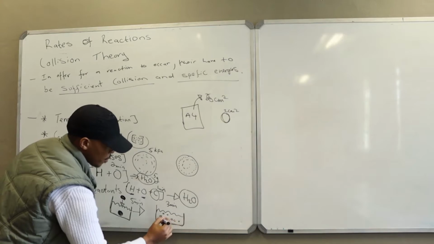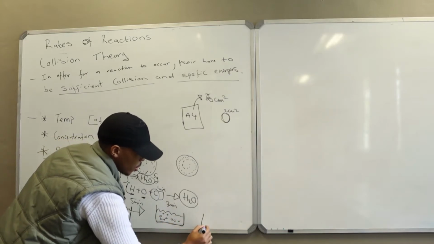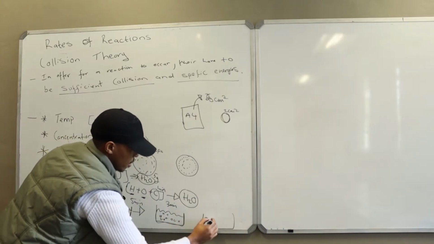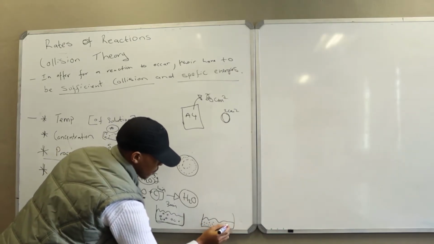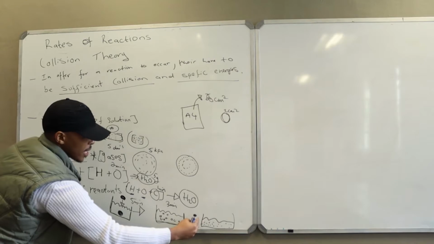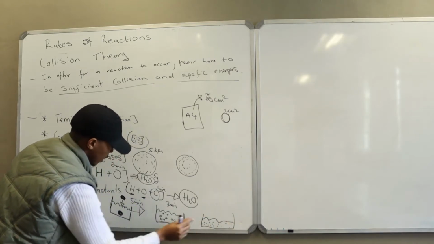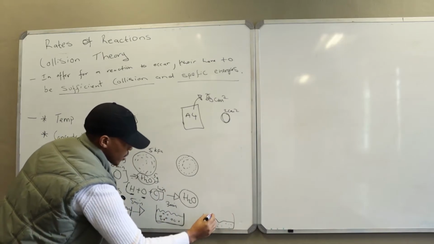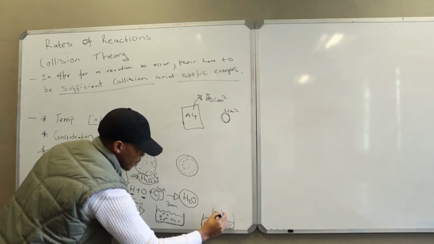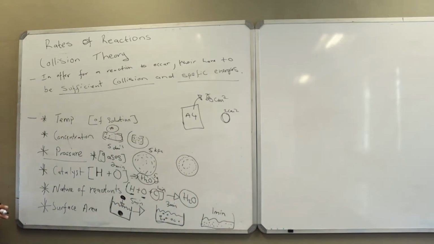And let's say we even break it further down and turn it into a powder, and we submerge it into the liquid. Now the reaction is happening everywhere throughout the liquid instead of in one place. This will also speed up the reaction. Now it's going to take place in 1 minute. So that's what surface area means.